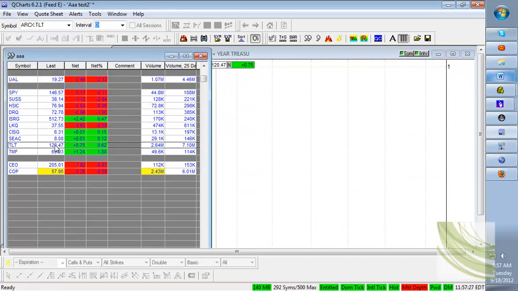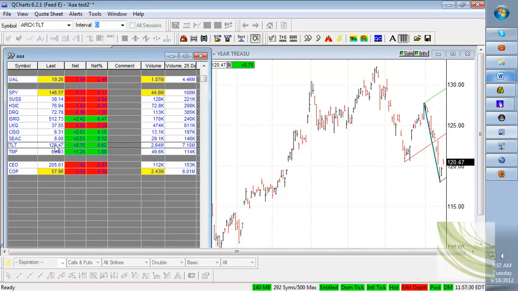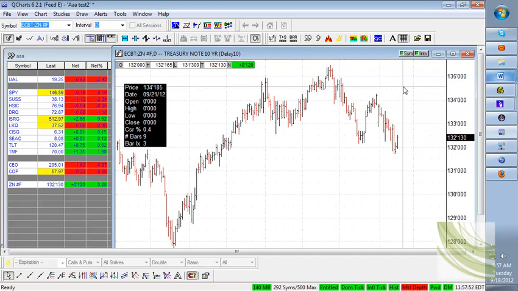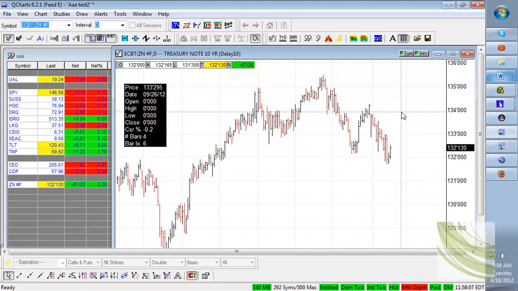Now, with futures, that's going to be a little different, because with futures, like this is a stock, but I'm really trading the futures on this one here. I'm using this one here as a proxy. And for trading, what am I trading on this one here? ZN pound F. Boom. Okay, there we go. See, this got me a nice buy signal. Here I am trading futures on this one here, and the percentage and all that kind of stuff is different. But I'm still watching what happens with the Ben and Mario stuff. I really don't want to go against Ben, Mario, and the rest of the crazies out there. And so I'm doing this on the long side.